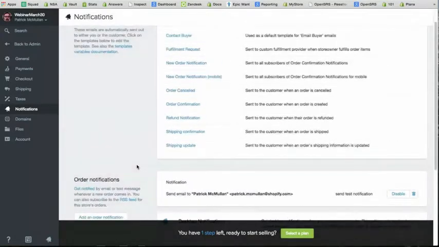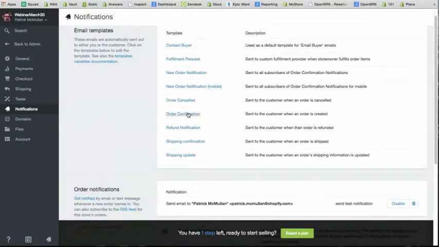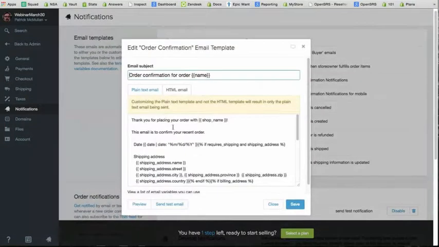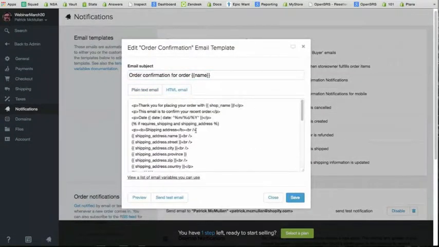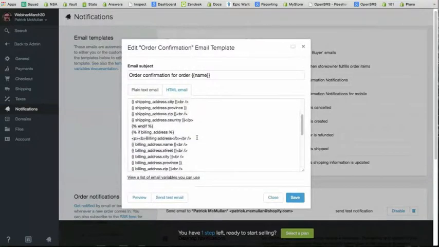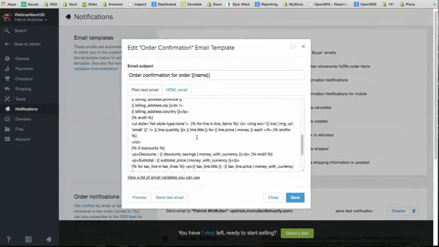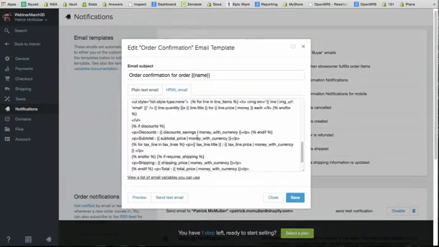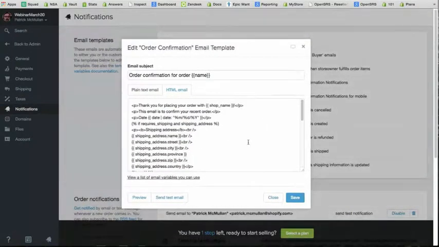All of these also, sorry to forget to mention before, can be edited. So they are in plain text or HTML formatting. So if you have a site designer, it's generally advisable to go with them to edit this, or you can just give Shopify a call. We're happy to help out. It's a little advanced. It's not as easy as just typing in exactly what you want, as you can see right there.